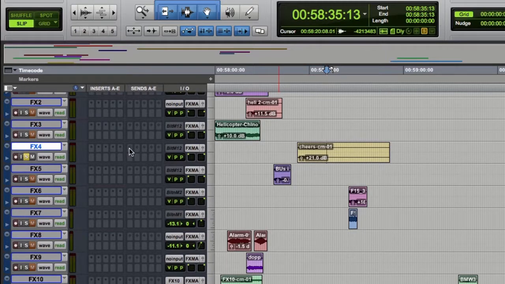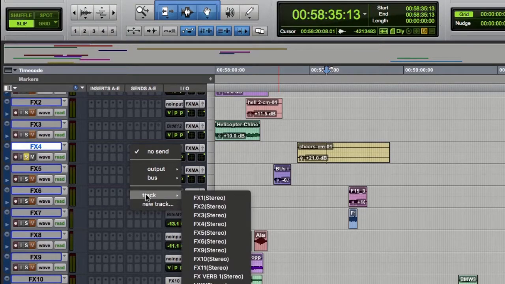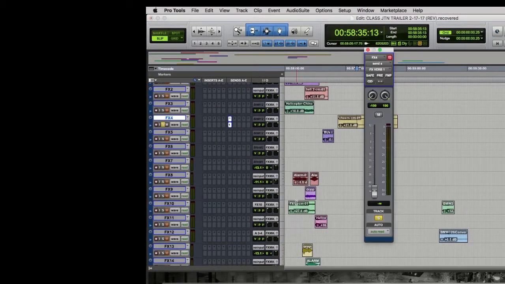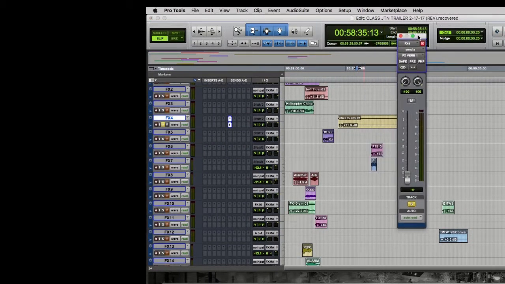We're going to click on the first send, and we're going to send it to the reverb return. So if we go down to track, you should see effects verb here. It'll bring up this fader, which will allow us to send that effect to the reverb.